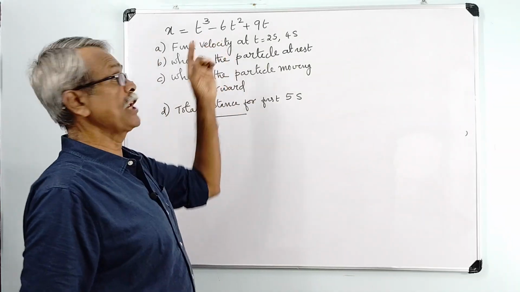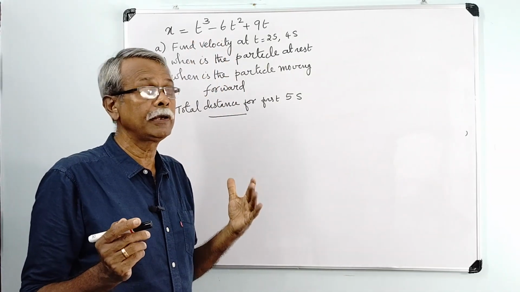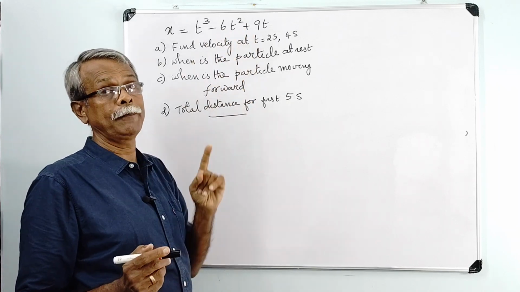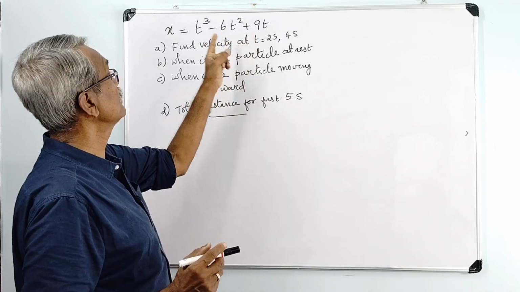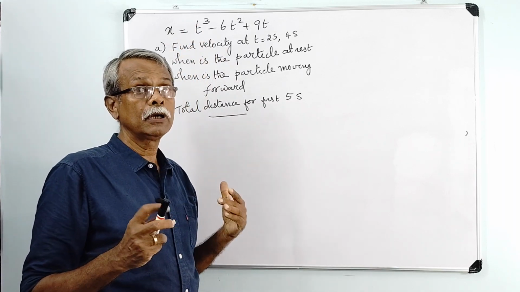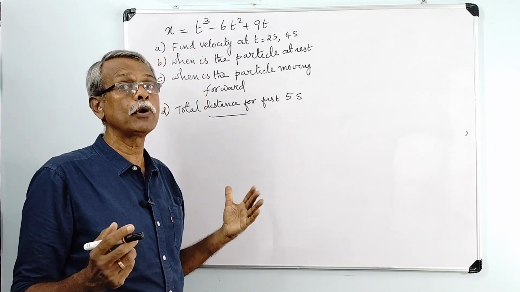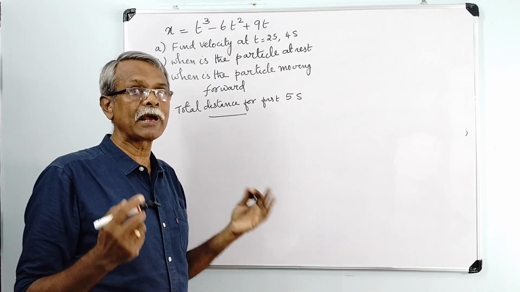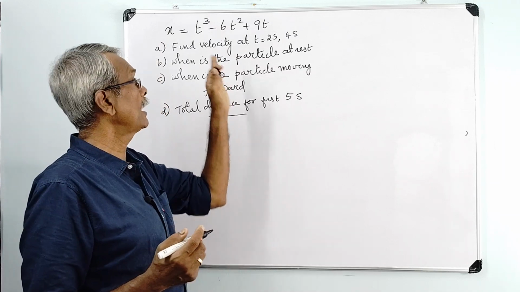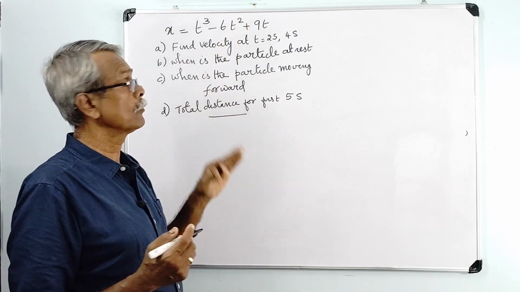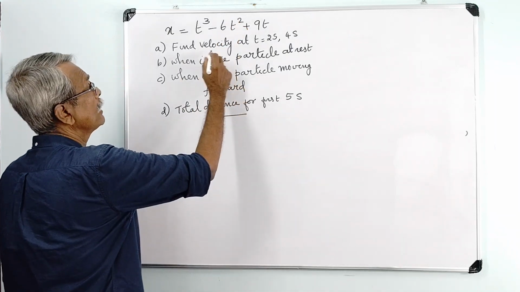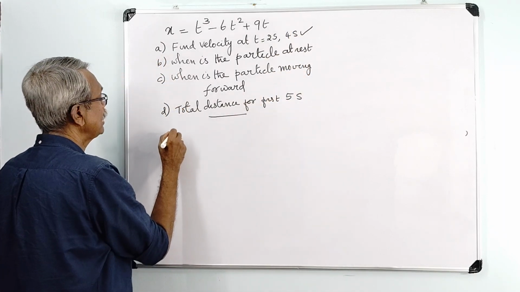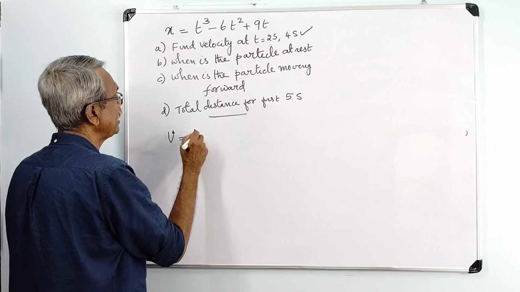Now we will work out this question. That is a very interesting question, and you have to understand all the peculiarities of this question. First thing is that it is a cubic function, therefore it is not a uniformly accelerated motion. Particle moves with a uniform acceleration only if the highest power is t square. Now find the velocity. That is the first thing we have to do. And we know that the velocity v is equal to dx by dt.